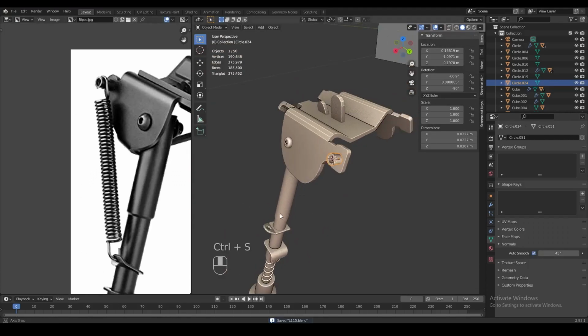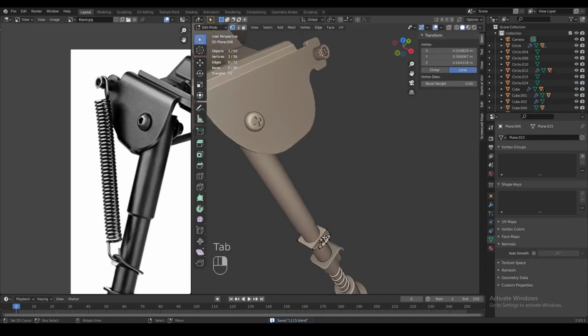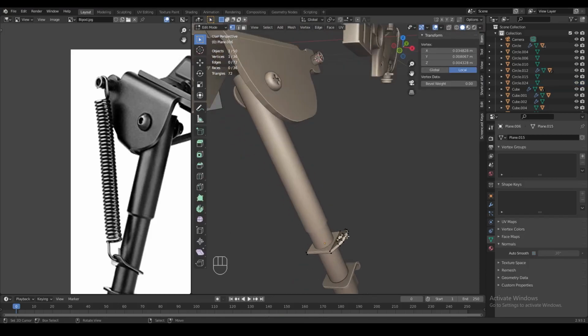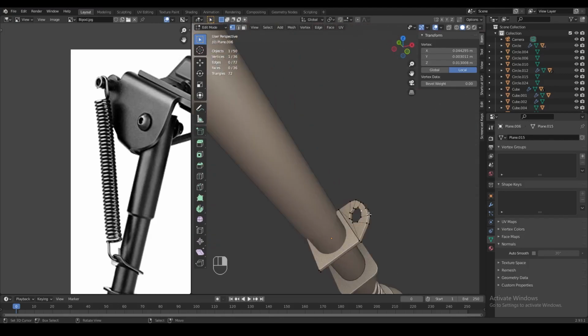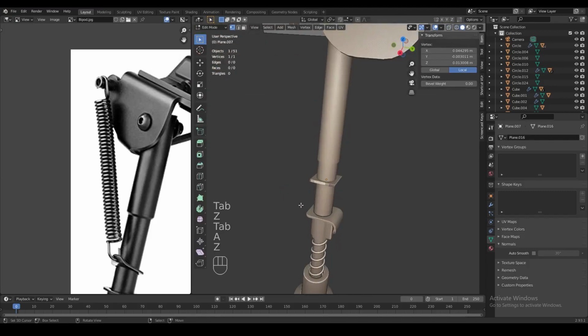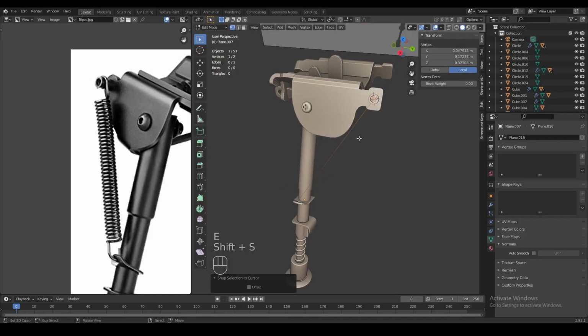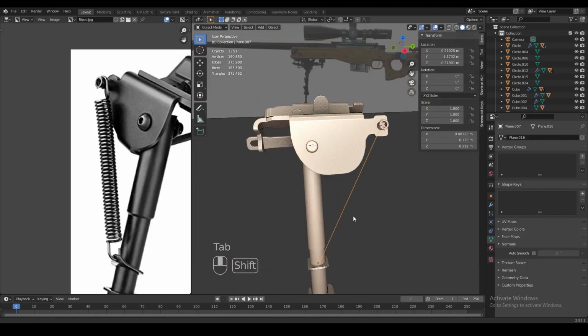And then finally, we're going to add another spring here. Let's make that spring. First of all, we're going to make a little guideline just so we know what we have to follow. I'm going to take this vertex here. I'm going to extrude that and bring it to our 3D cursor around here somewhere. So this is the line that our spring has to follow, roughly.